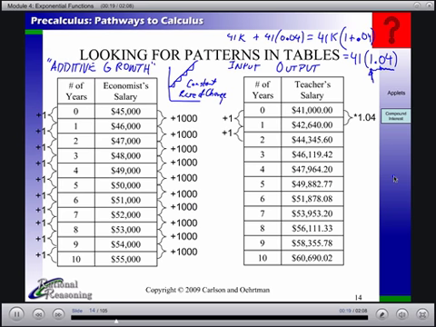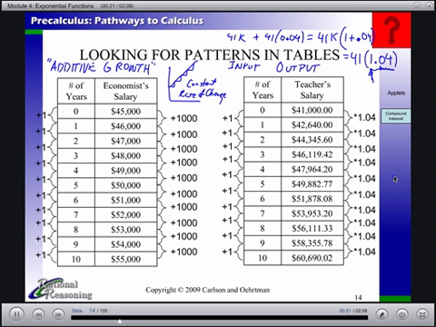Does it work for every year? Yes. Because the salary is going up 4% every year, you can use the same multiplier for every year. And we learned about this on Friday. So what's being multiplied by 1.04? Output or input? And does it give you output or input? The next output. So it's this multiplier on a current output, which gives you the next output.